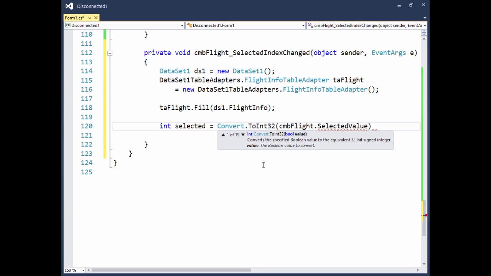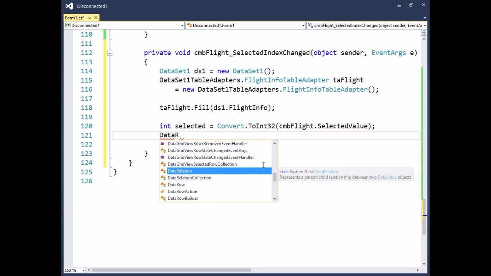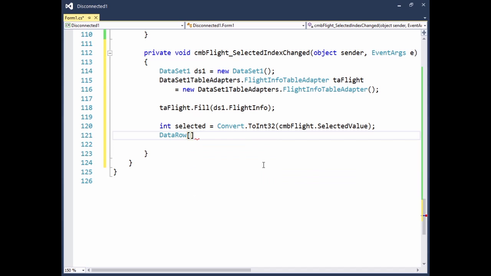Now we'll use our select statement to do the select for that particular row based on that ID number. So we'll say data row dr is equal to ds1.flightinfo.select, where ID equals and then plus selected.